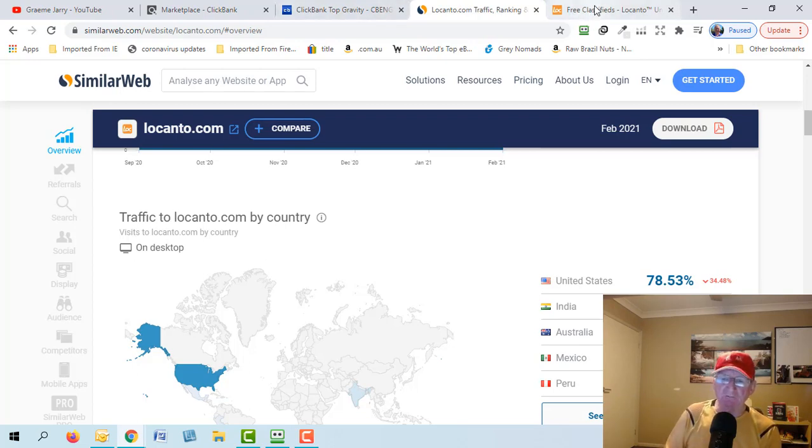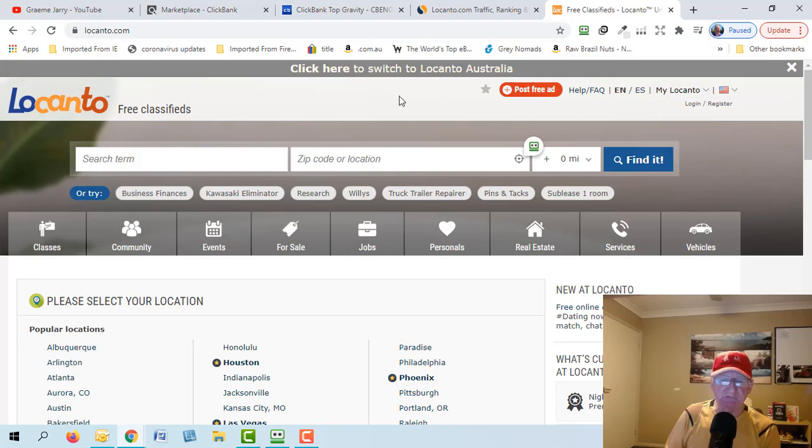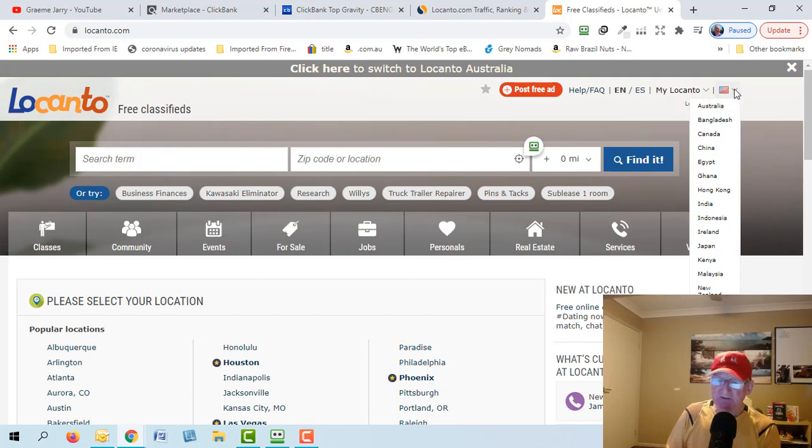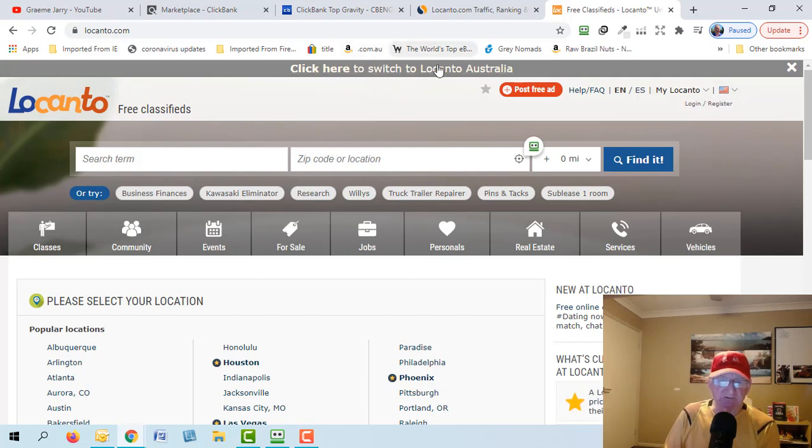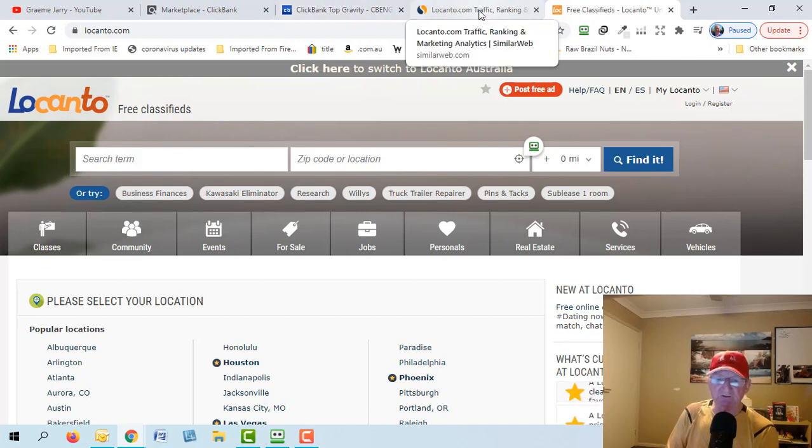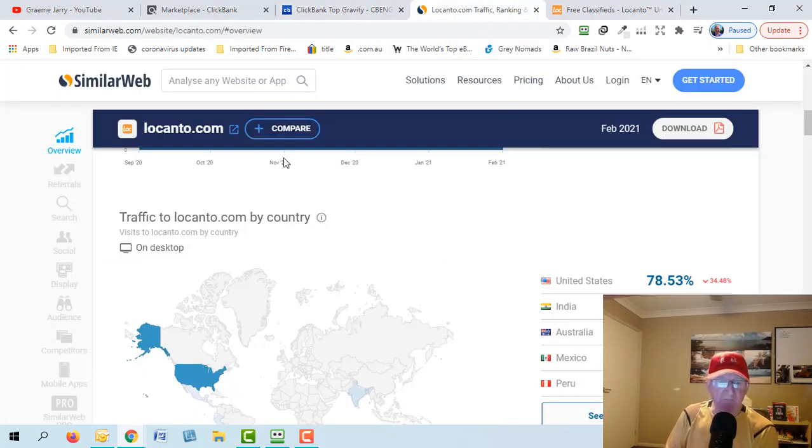On Locanto, it will normally default to the country you're in. You can see here, but I've already been here. On that flag in the top right corner, you can change that to US, which I've already done. You can see it's sensed that I'm in Australia by my IP address. So you go over here to SimilarWeb and put in locanto.com, and you could put in Australia or New Zealand or wherever you want.